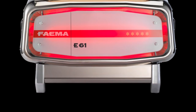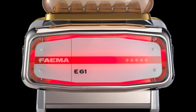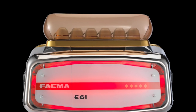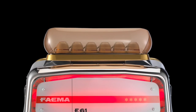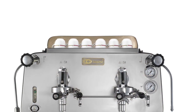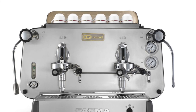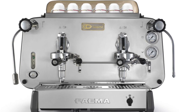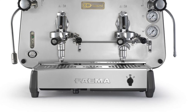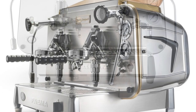The E61 isn't actually a brew group head but a famous revolutionary espresso machine. In 1961 the Italian company FIMA brought this innovative commercial espresso machine to the market. The machine was named the E61, getting its name from the solar eclipse that occurred over Italy in 1961. Today the name E61 is more commonly used when referring to the group head, although many of the machine's other innovations are still in use, for example the single boiler heat exchanger.